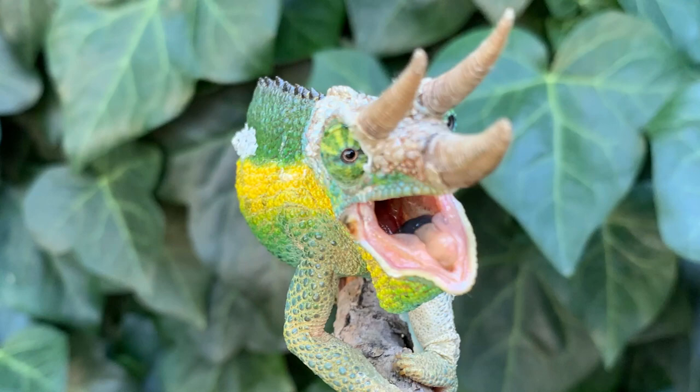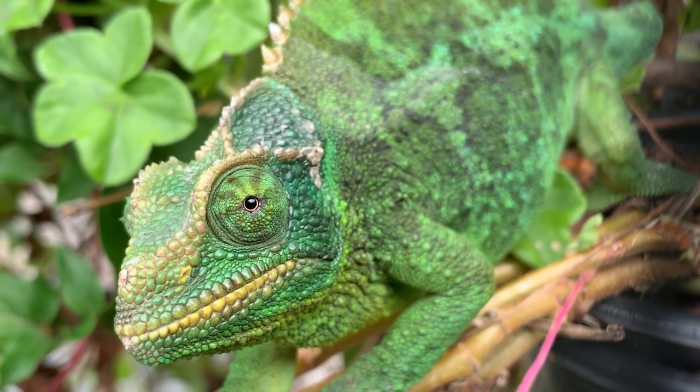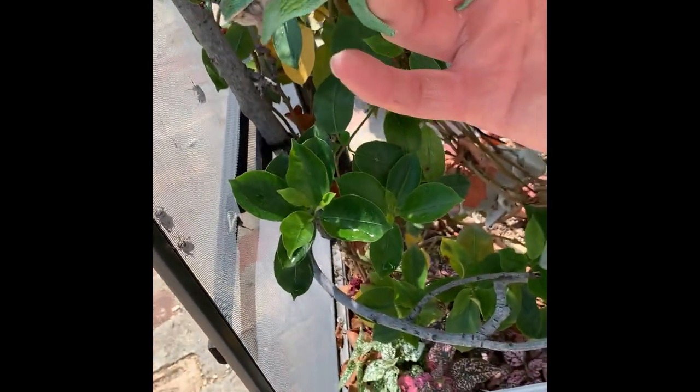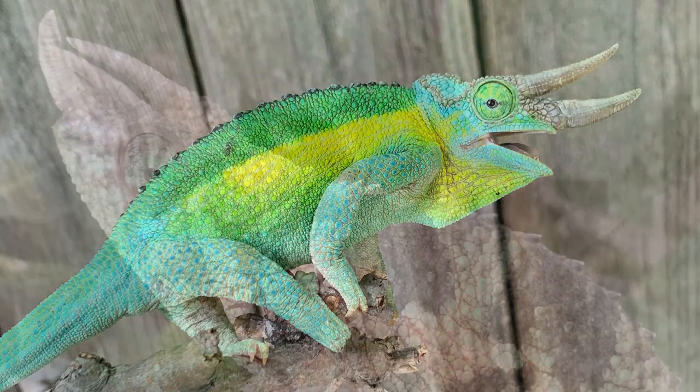The good news is that all of them make great pets. Obviously the males are very impressive with their horns. The female xanthilophus is one of the most soulful chameleons — they have such a calm personality, and of all the chameleons, if you told me you had one that would sit on your hand and eat while sitting there, I'd guess it was a female xanthilophus. The Machacos Hills male is a little smaller but very colorful, and the females have different patterns and horns as well. You really can't go wrong with any gender or subspecies, and they're all cared for the same way — it's really personal preference.